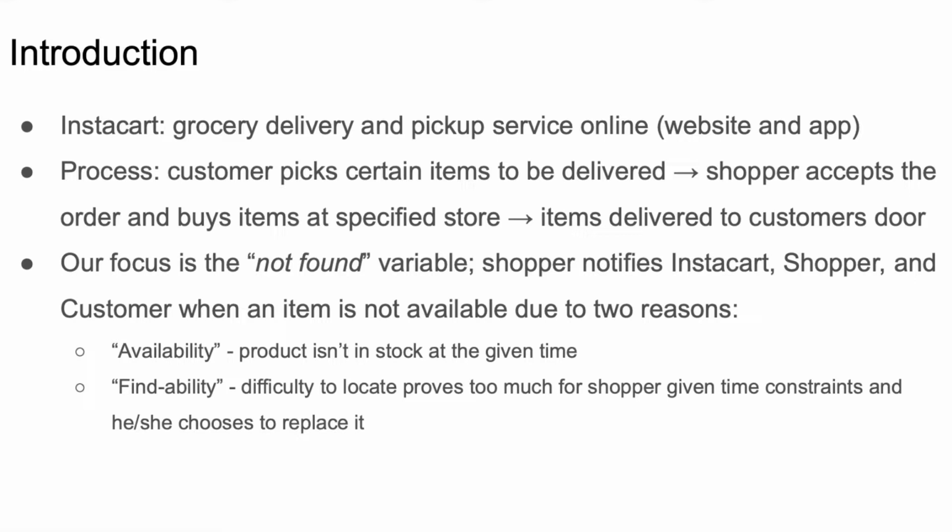Instacart's model can use not found reports on millions of items to estimate a product's availability and findability in a given store and in a given area. When a customer is choosing items, Instacart will show items that have a higher availability or findability to encourage customers to select more often available items. Additionally, Instacart will suggest choosing a replacement item for selected items that have low availability, allowing the order to be more closely tailored to the customer's preferences, as opposed to the shopper choosing a replacement for them, improving customer satisfaction.